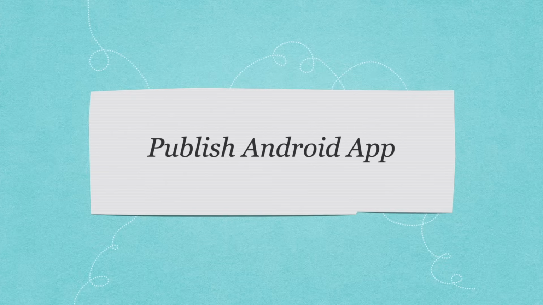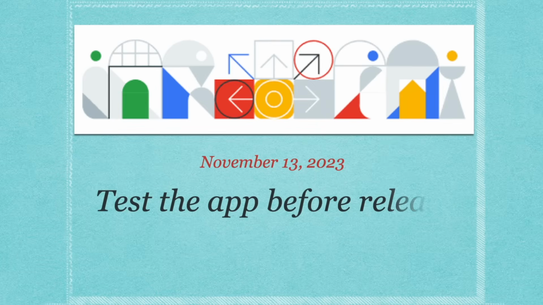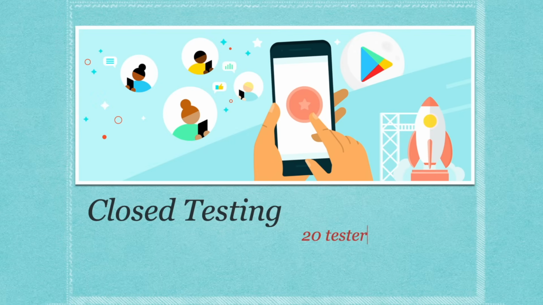Hello friends, today in this video I am going to show you how to publish an Android app to the Google Play Store. With the recent changes in the testing requirements, Google is making sure the developers with personal accounts created after November 13, 2023 test their apps before those apps are eligible to be published for distribution on Google Play. In other words, if you have a newly created personal developer account, to publish your app to Play Store, you must run a closed test for your app with a minimum of 20 testers who have been opted in for at least the last 14 days continuously.